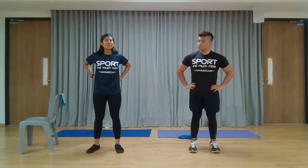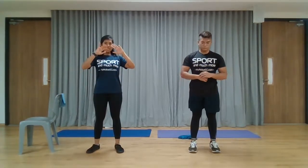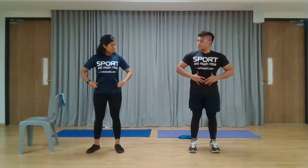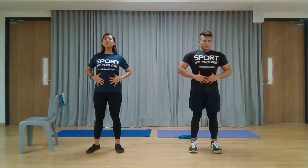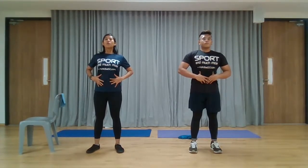Okay. A new trick that I've learned when it comes to breathing, right, is actually to have your thumbs over at the last rib cage and your pinky fingers over where your cheekbone is. All right. So as you breathe in, inhale through your nose, you'll feel your ribcage expanding. And you'll feel your thumb going further away from your pinky. As you breathe out, you'll feel your fingers coming back together. So inhale through your nose, feel the ribcage going away from your pelvic area, away from your pinky. As you exhale, feel it coming close again.